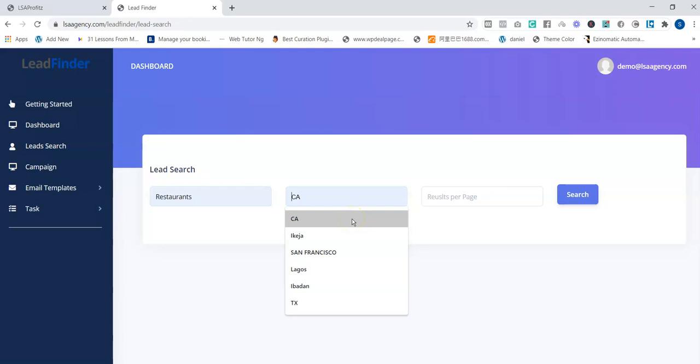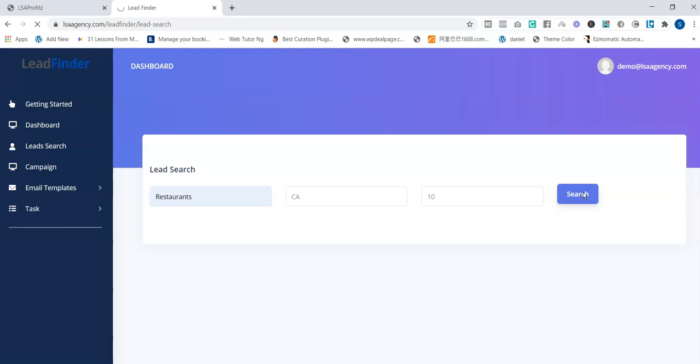Now, LSA works perfectly for local businesses in the United States. So you search for the cities in United States, you can search for their code. So you can search for CA, which is California, or Texas, which is TX. So then you search for the results per page. Here I'm going to type 10 and click on the search button.